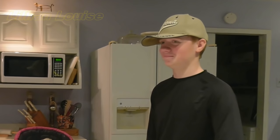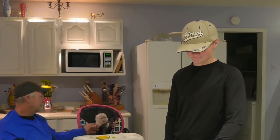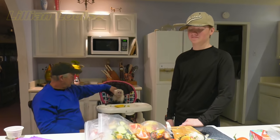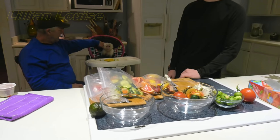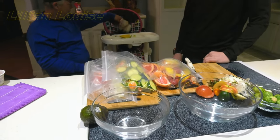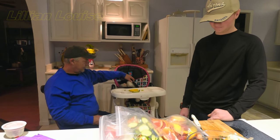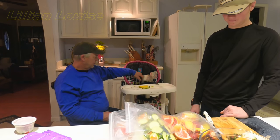So Brandon really loves to cook. He has expressed an interest in becoming a chef, which I think is pretty cool. He likes messing with foods and creating things, and he likes to cut Lillian's food up for her. So every time we buy a big bundle of food, he gets in here and washes it and starts chopping it up and getting it ready for Lillian.